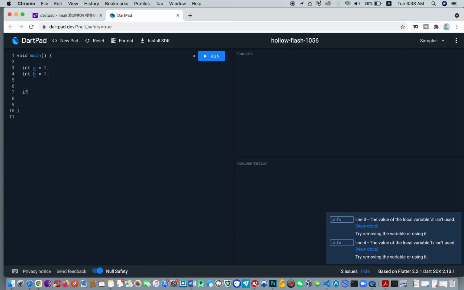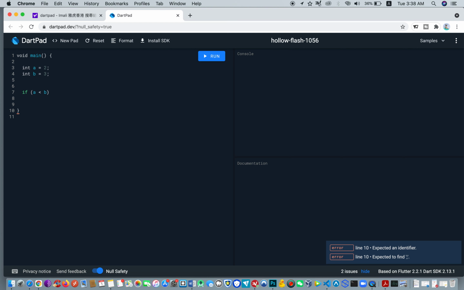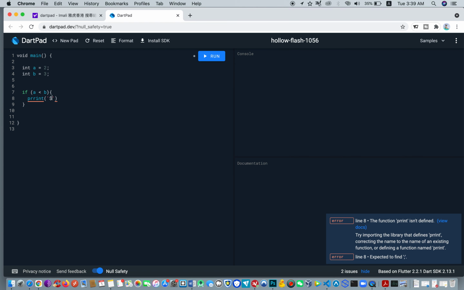Okay, so let's say we have if a is less than b, then what should we perform? Let's print something out. Let's use the interpolation and print a is smaller.